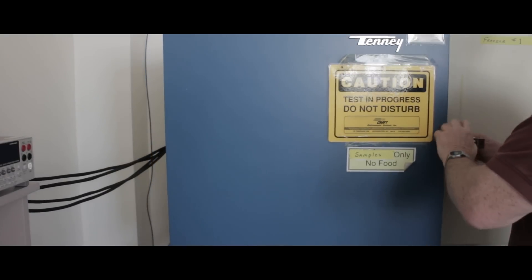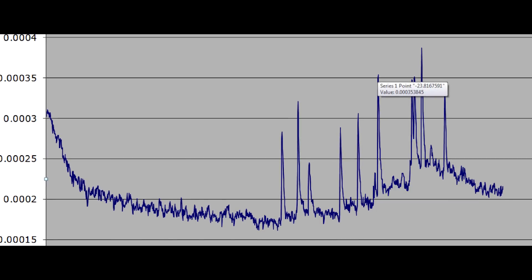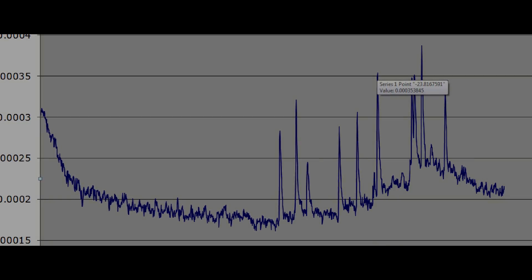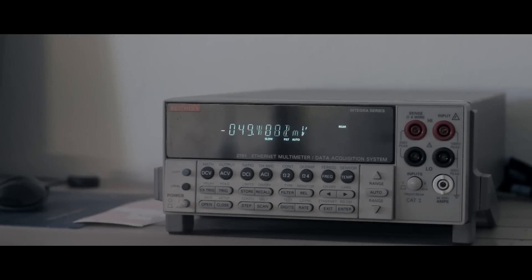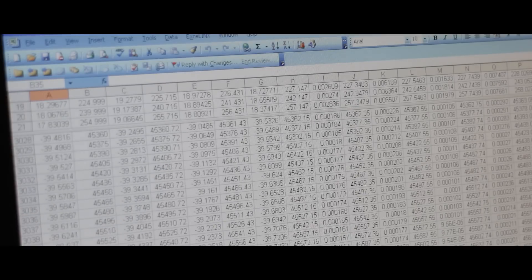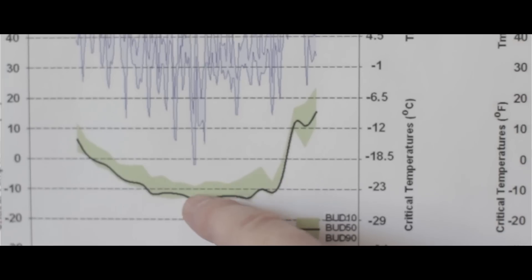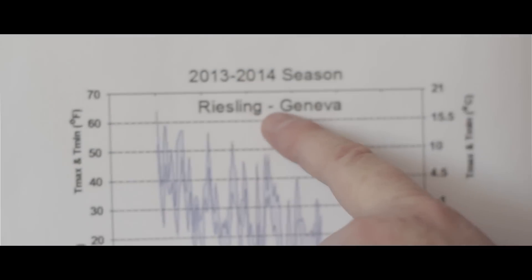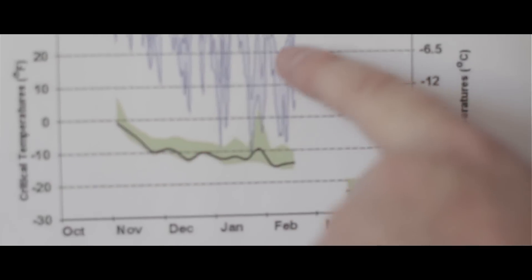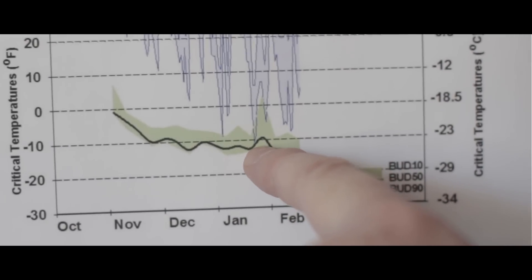If you remember from your physics class, when water freezes, it gives off a spike of energy or spike of heat. These buds, when they reach their freezing point, will freeze and give off a spike of energy. As you can see when we graph this data, it kind of looks like a heartbeat. This multimeter will record that energy peak when it occurs. This machine reads every cell every 15 seconds, and for the whole run it records 3,100 lines of data. We can then take this data, put it into a program, and actually be able to see these peaks, read the peaks, and know exactly what temperature these buds froze at — so we can take all that peak data and come up with the lethal temperatures for these buds.